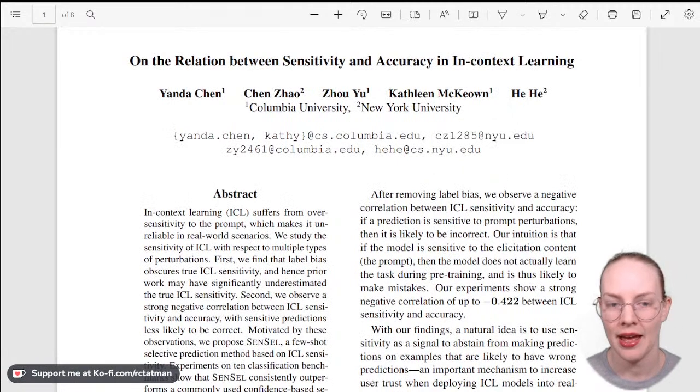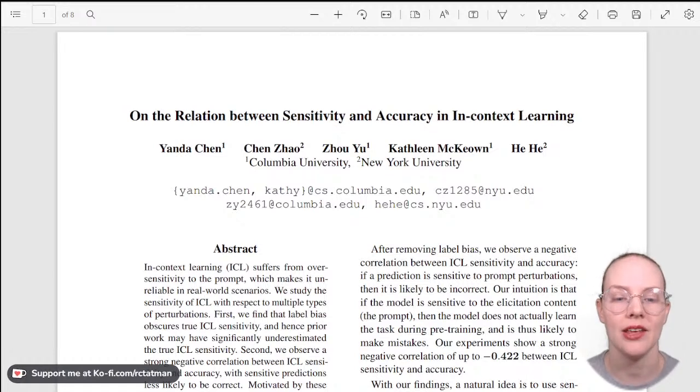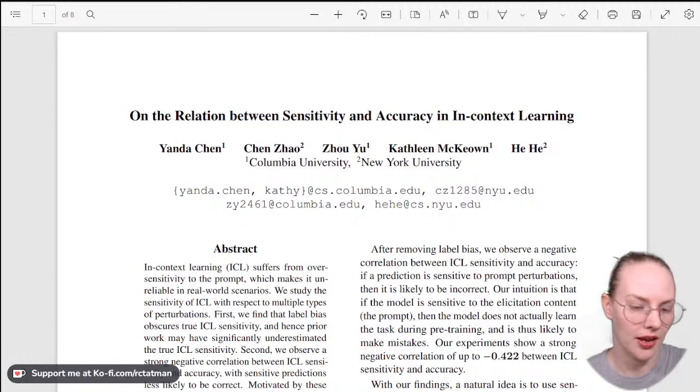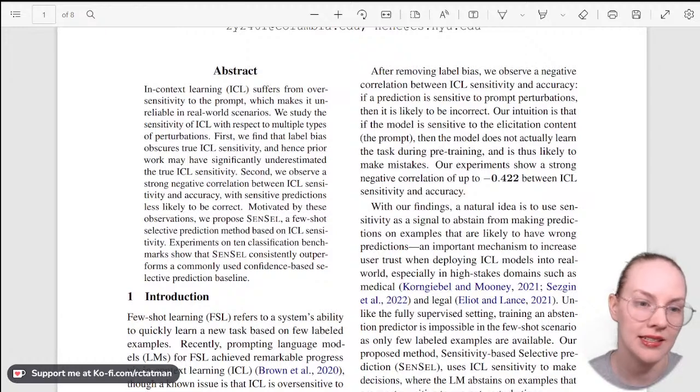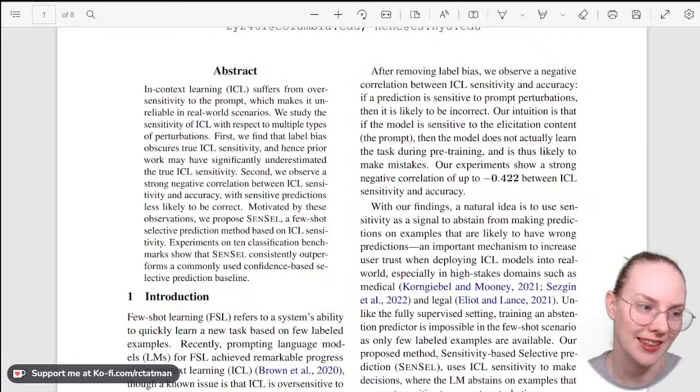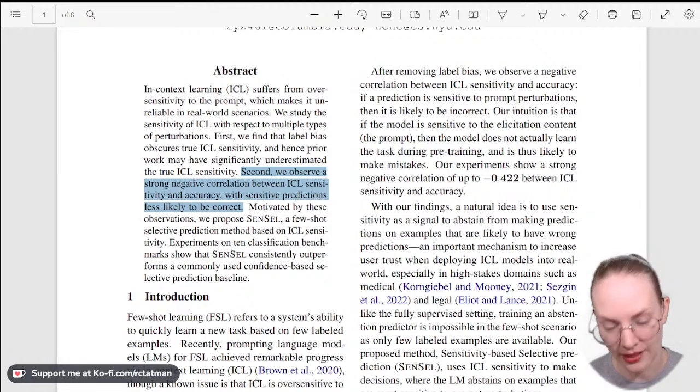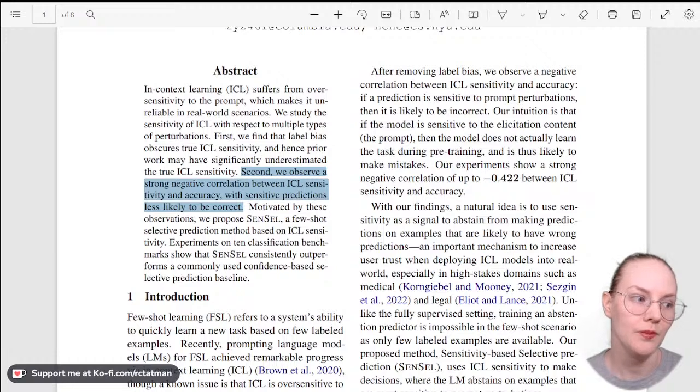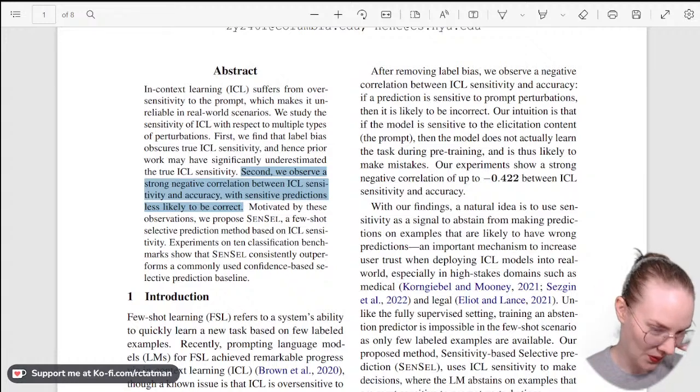All right, and now we have another preprint out of Columbia, and I thought that this was particularly interesting. It's looking at sensitivity to the prompt, which I think we're going to talk a little bit about prompt injection later on, is definitely a thing that we have all seen examples of. However, the interesting thing here is their observation that if your model is super sensitive to prompts, it is less likely to be correct, which is interesting. And I don't think that's necessarily obvious a priori.